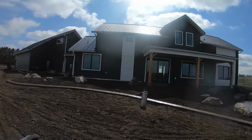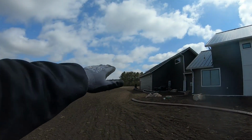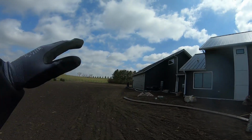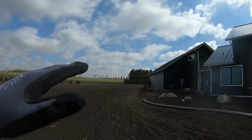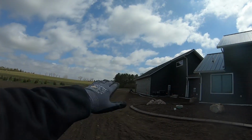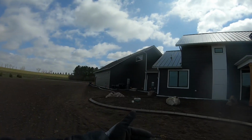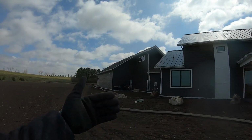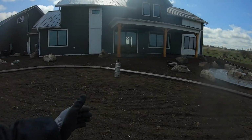Now, what I'm doing in between each mix, it takes a couple minutes for Robert to get back with that next mix. Again, I've got a 5-man crew here. If I'm not working ahead when I'm running the machine, with two guys taking care of all the finishing, it's not an issue. But if I'm not working ahead and thinking ahead, it's going to cost us more time at the end for cleanup and so on. So once I'm done, I'm sealing this whole thing.